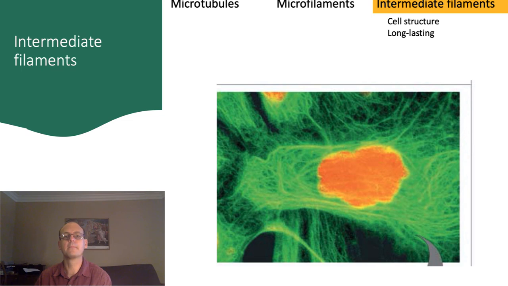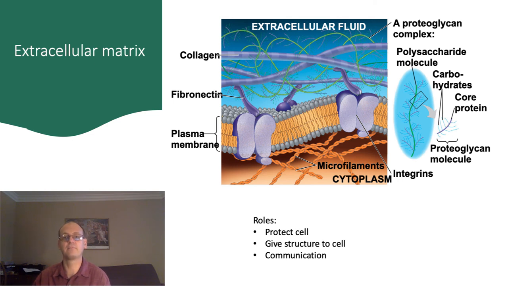Unlike microtubules and microfilaments, which are made up of very specific subunits, there are a large variety of intermediate filaments. Intermediate filaments don't have polarity like the other two types. Generally, they're used by the cell to maintain its structure and the location of organelles, including the nucleus. Intermediate filaments are much less dynamic than microtubules and microfilaments. They tend to remain static for long periods, including after cell death. In some cases, like keratin, it can be excreted by the cell to form hair and fingernails.